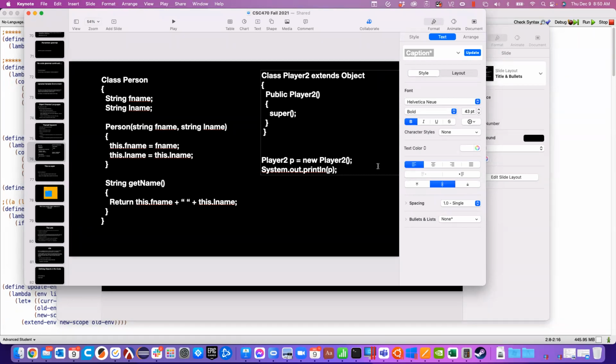Like once it's run initially, everything will get its own memory address, and then maybe player two looks for its memory address. Okay, when you say it gets a memory address, what do you mean? What are other things that get memory addresses in our languages?